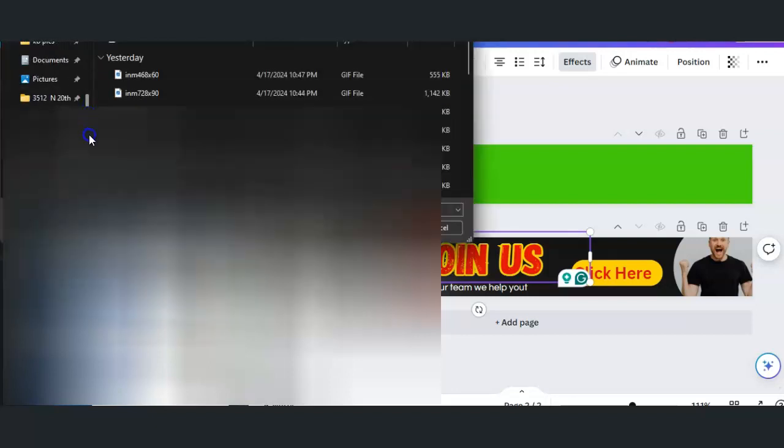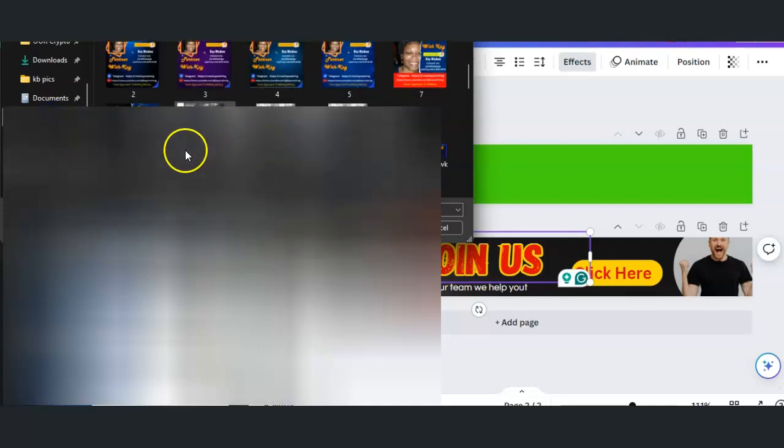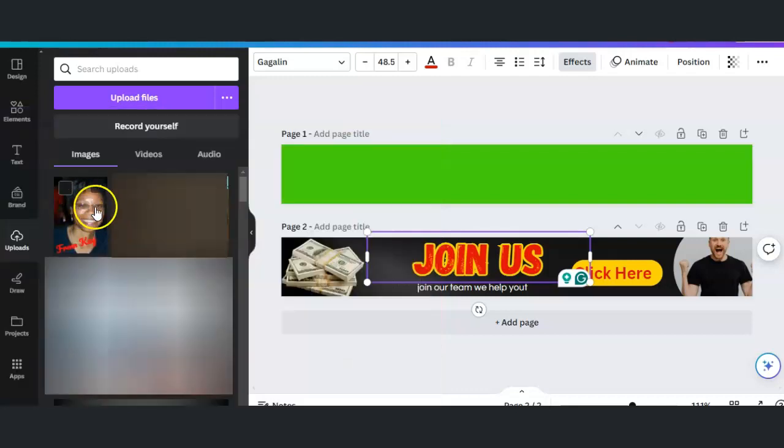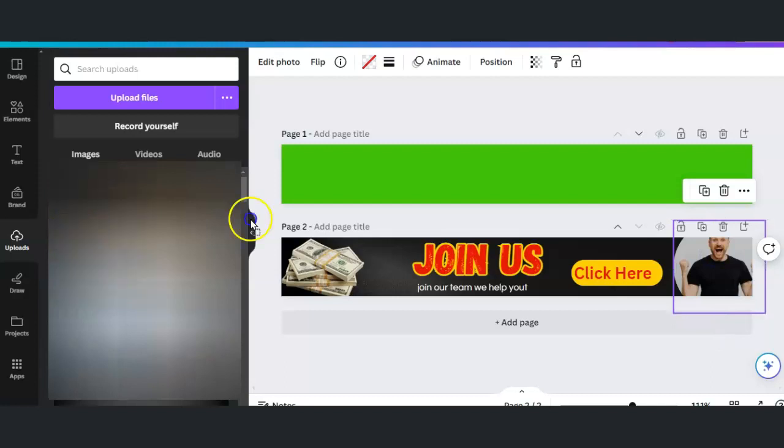I'm going to go to my desktop. I'm going to go under pictures. I'm going to find a picture of myself, and I'm going to upload it. And once you find the picture and hit upload, it just uploads it and drops it right in where it is. So that's a picture of me. And I'm just going to replace this person right here with actually a picture of me. So you can see now I have a picture of me.